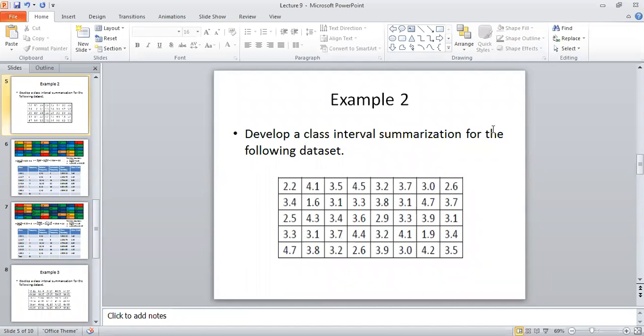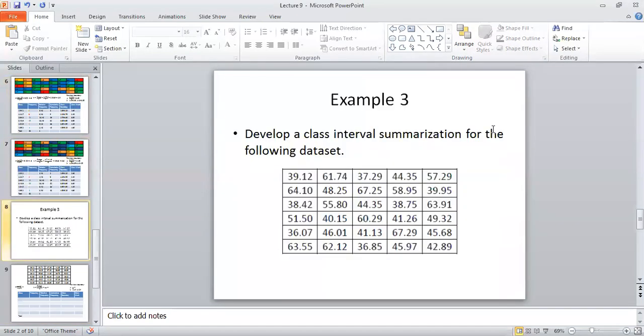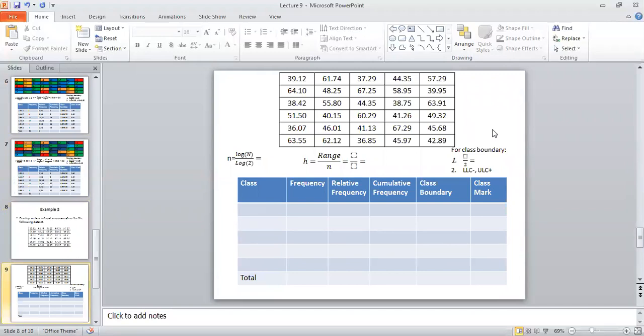This was the last one. It was precise to one place after the decimal, and before that, there was no precision in the data set or for the integer numbers. So this is the last example that we are working on now, and this is the data set. So let's be quick with it.